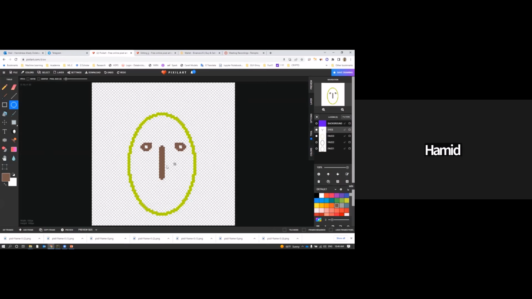So I can delete eyes, but let me redo again for each facial feature. I'm going to make a new layer. So let me just delete that one. On the right side, I select add layer, layer 5, and I just rename it to nose.